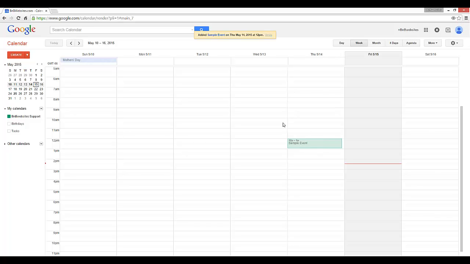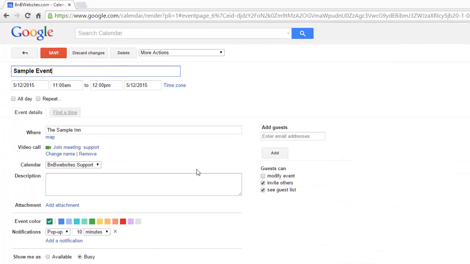And now let's take a look at a couple different ways that we can easily manipulate or modify this event that we've created. So for example, if I want to reschedule to a little bit earlier in the day, say we're bumping it to 11, I can really just drag and drop the event box to a different time of day. We can move it to any time frame we need, or if we're going to schedule it for a whole different day entirely, I can just drag it back and forth from day to day and it moves very easily.